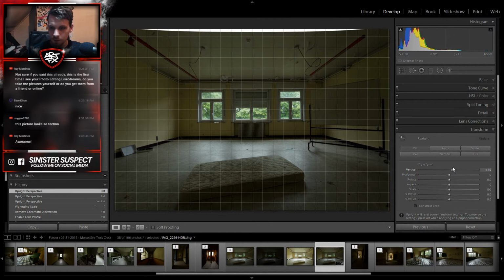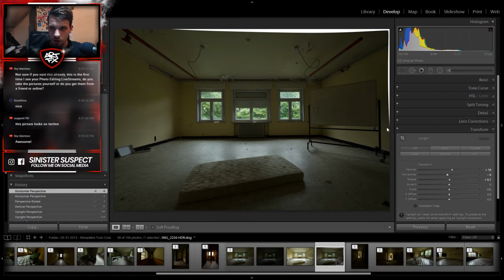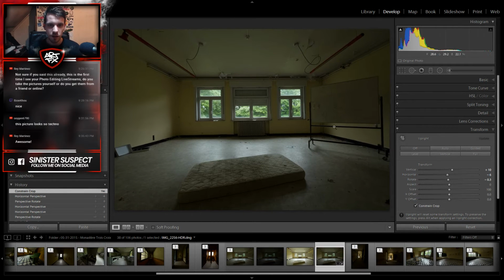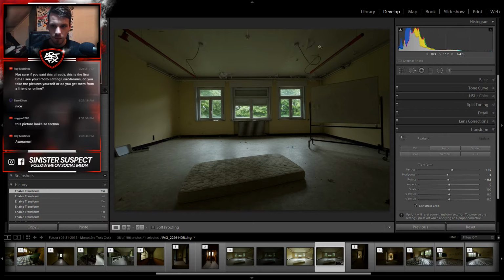So I'm mostly just looking at the windows right now. Let me rotate that a little bit. Let me take the horizontal perspective. This image is a little bit crooked to begin with. These days I put a little bit more attention into how I frame my shots, as opposed to a few years back, but we can still get this pretty straight. Doesn't have to be perfect. Yeah, it looks better than what it was before. Yeah, that does look better.